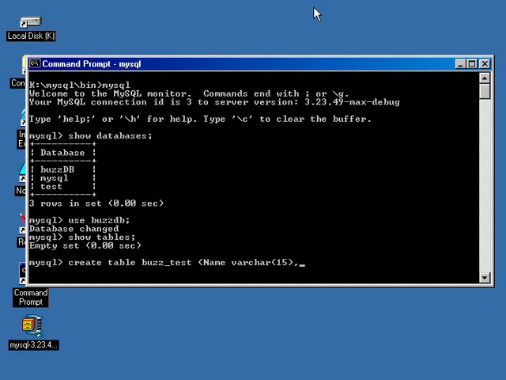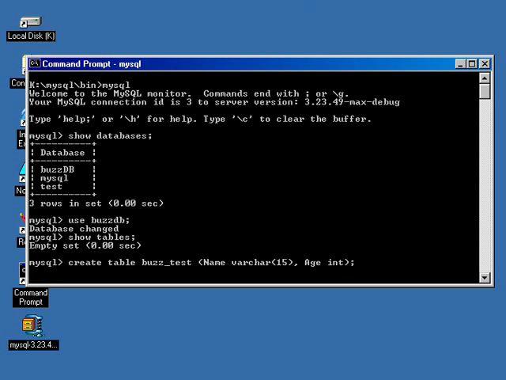I'm going to place a comma in here so that I can now add another field, and we'll say, I don't know, age. What type do you think age would be? Int. Integer. Int sounds good to me. So we'll just go ahead and type int. I think that's good enough for a basic example. So we'll close the parenthesis and give it a terminator.